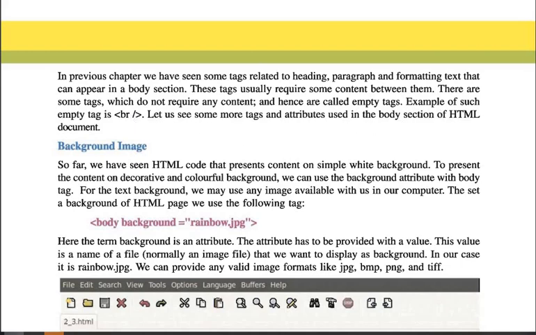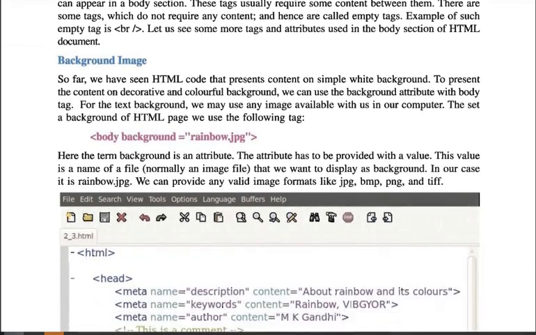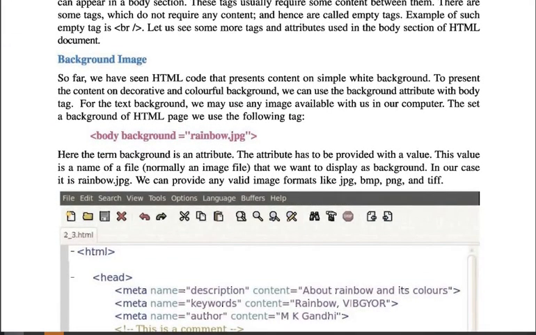Now let us see the tags and attributes in the body section. First of all is the background image. Clear all of you? I will explain in the practical part also, but this is the overview.